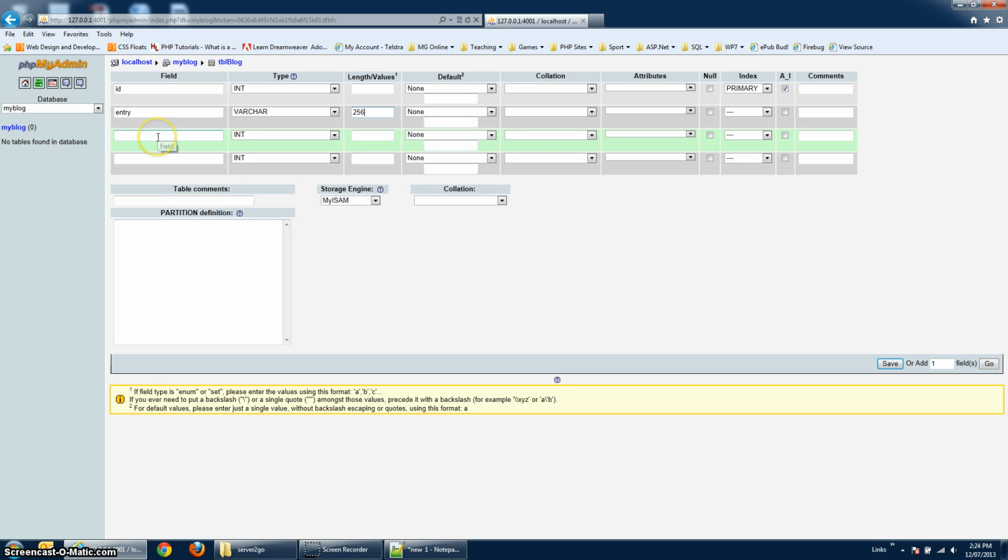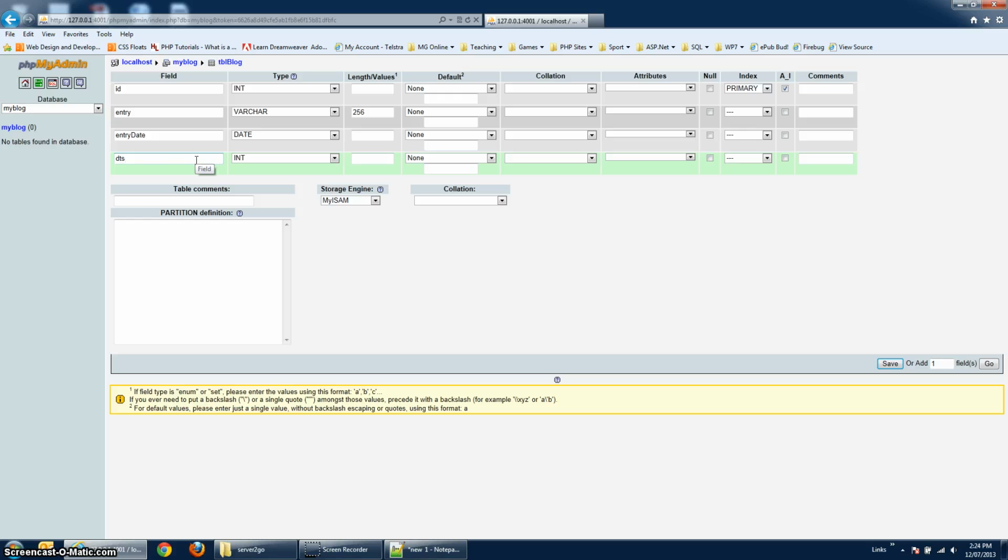Our third field is going to be called entry date, and we can either use these underscores, or I could go back to using my camel case and put a capital D in here. Okay, and I'm going to set the type as type date, and I don't need to add any of these. It will sort that out for us.